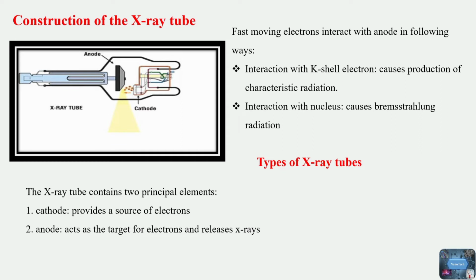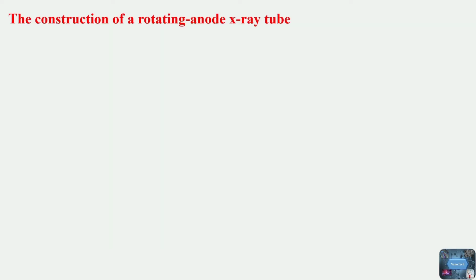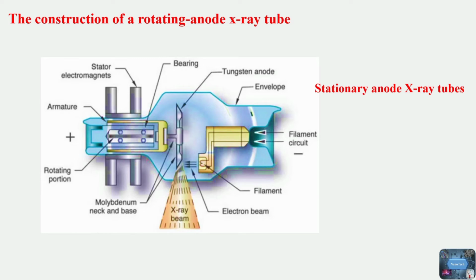Rotating-anode X-ray tubes. The rotating anode X-ray tube used in diagnostic radiology consists of an oil-filled housing containing an insert, which is an evacuated envelope of heat-resistant borosilicate glass within which are mounted a filament and an anode. The filament is heated by passage of electric current. It produces a narrow beam of electrons, which are accelerated by a potential difference of between 25 and 150 kV and strike the anode.